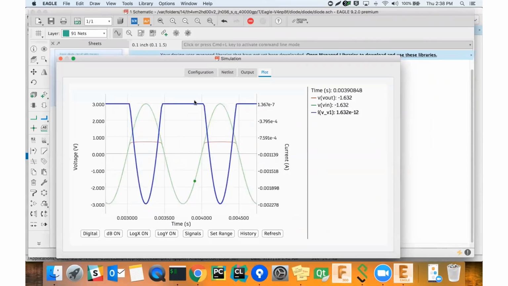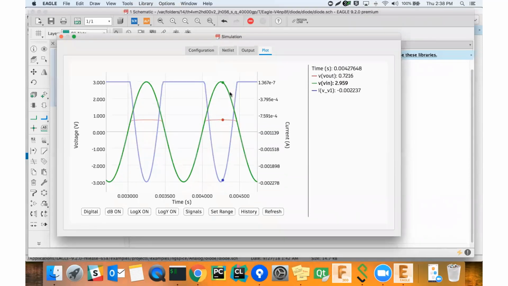So for those who recognize that circuit and understand what it should do, you'll see that this shows the circuit does what it should do. As the voltage goes up, the current will flow through the diode. The voltage will be cut off as much current can flow will flow, and this is proper operation. So that was a quick simulation over time. While we're here, I'll just show a couple features on the plot.